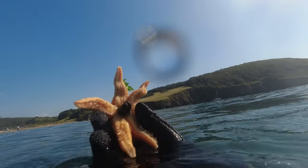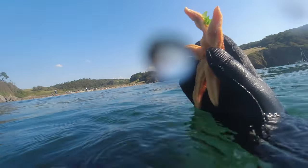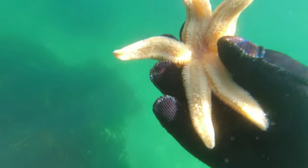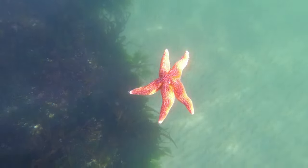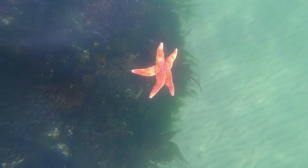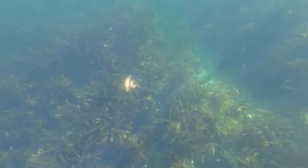There were also a lot of people, as you can see, on paddleboards and stuff today. I didn't bring my spear gun, which was unfortunate, as you'll see very shortly if you keep on watching. But yeah, drop this fella off, get him gone, and headed out into some deeper water just to see what else was around on the reef.